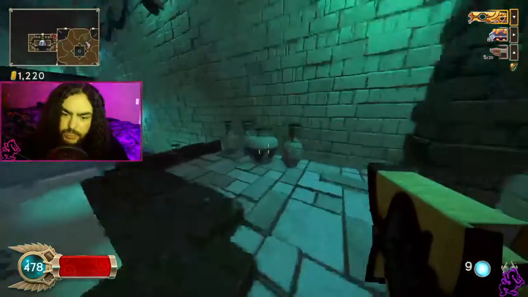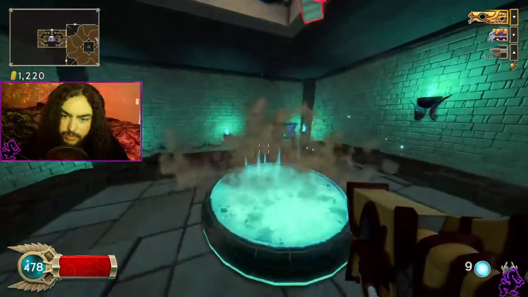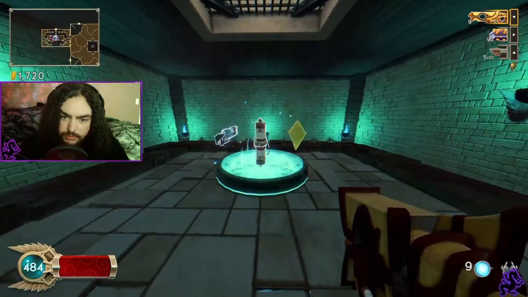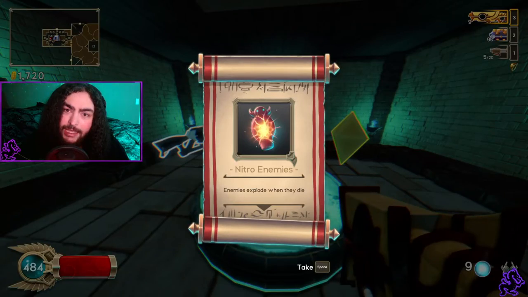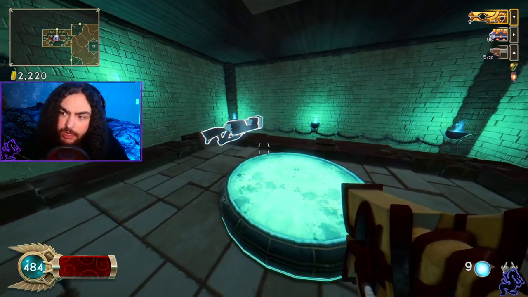So some rooms will be like treasure rooms or a puzzle room or a trap room. This one just straight up gives you stuff. So, ooh, a scroll. It could be good or bad, so choose wisely, guys, if you want to take it. Enemies explode when they die. That's a double-edged sword one, because it could hurt their own, but it could also hurt me.